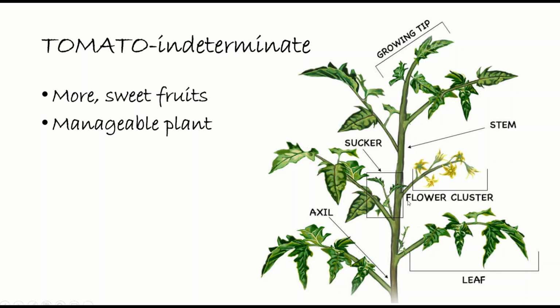And then from the main stem, you can also have clusters of flowers. And every flower will be a tomato. So this is how you have like a little vine of tomatoes. And then at the top of the main stem, you have the growing tip. So basically, if you cut this, the plant will stop growing vertically.